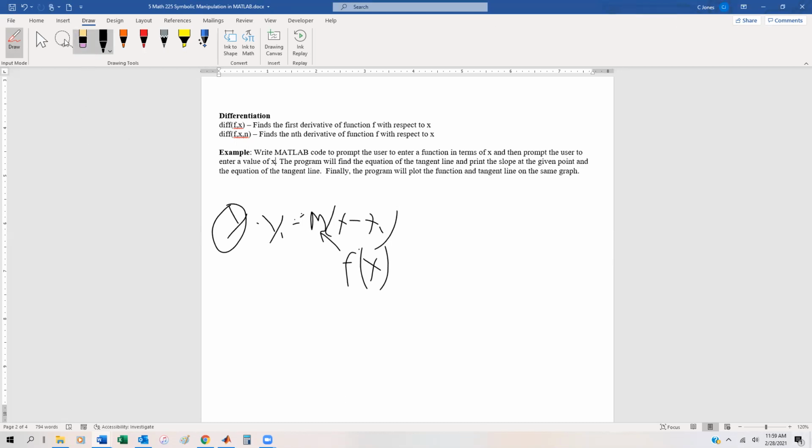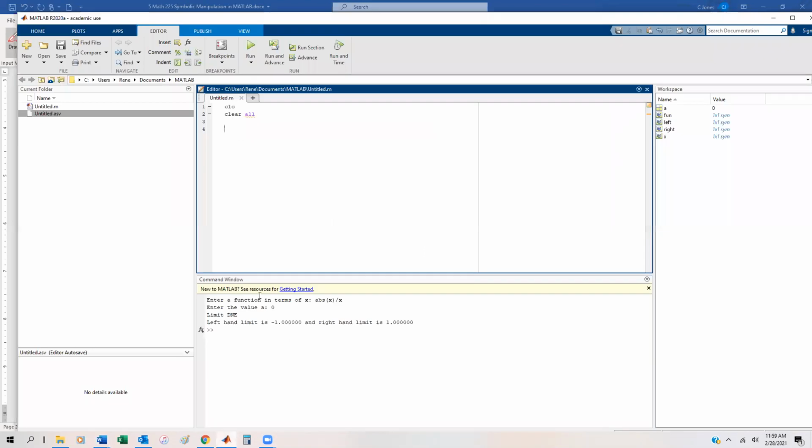All right, so let's start by, first of all, just getting the stuff from the user. All right, so we're going to do a syms of x, and let's just do a syms of y as well, because we're probably going to have to manipulate and solve for y as well. And so we're going to get the function from the user. So we're going to say fun, not that we haven't seen this before, is going to be input, and we're going to say enter a function in terms of x.